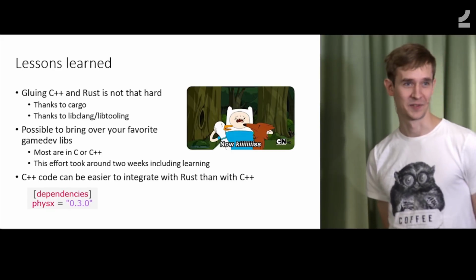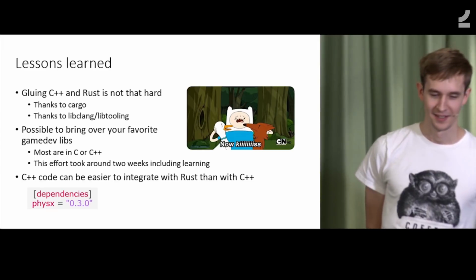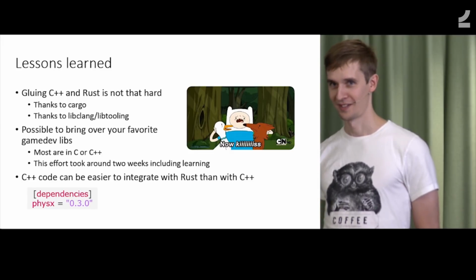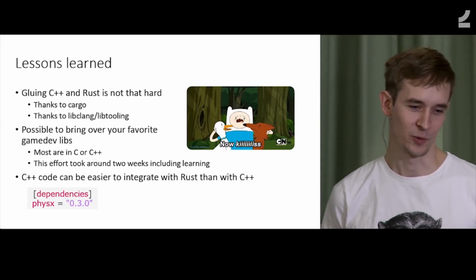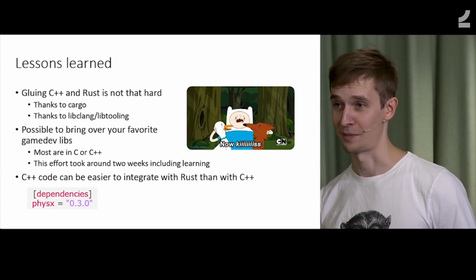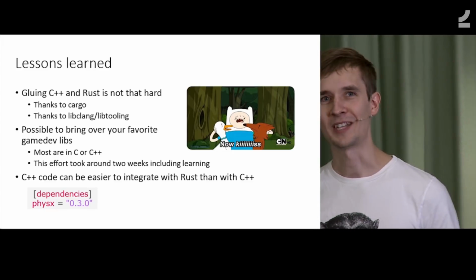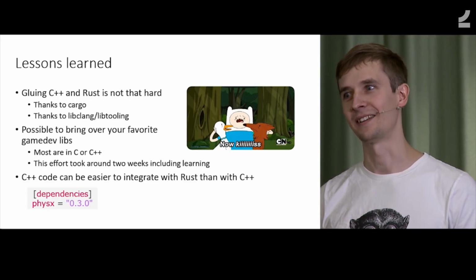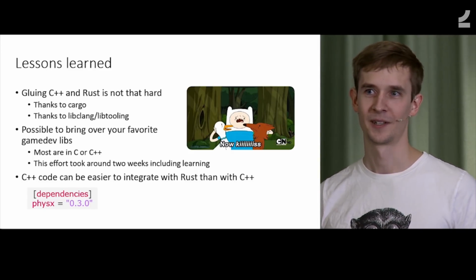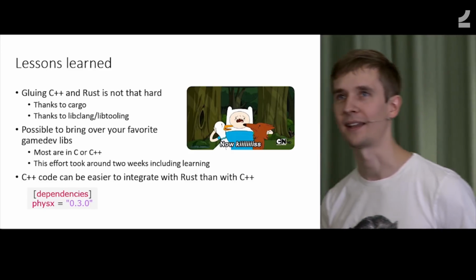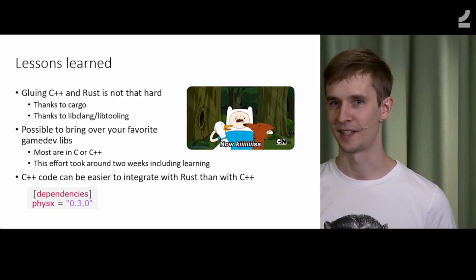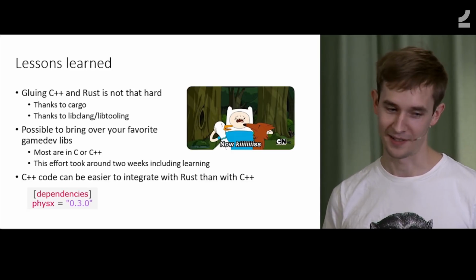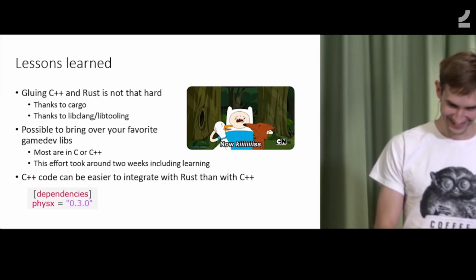And a little side effect of this setup is that it's actually easier to integrate the PhysX SDK into Rust now than it is into C++. Because in Rust, you just say physx equals a version inside your Cargo.toml, and in C++, if you're using CMake, you might just use it, but if you're using anything else, you might spend between hours to days integrating the CMake stuff into your proprietary build system. I actually tried untangling the CMake build scripts from PhysX itself, but after half a day, I gave up. I decided the logic in there was just too complicated. So we can just use it like this.